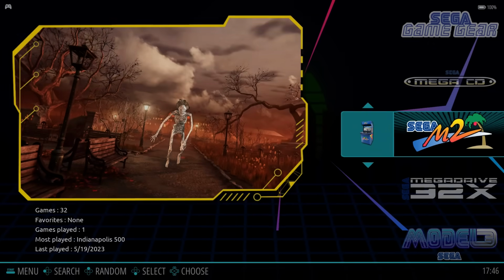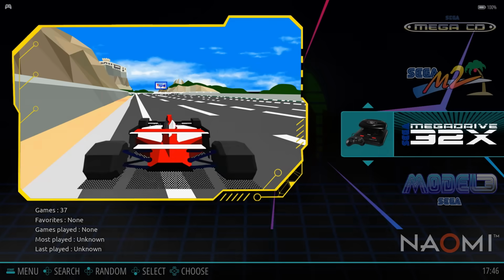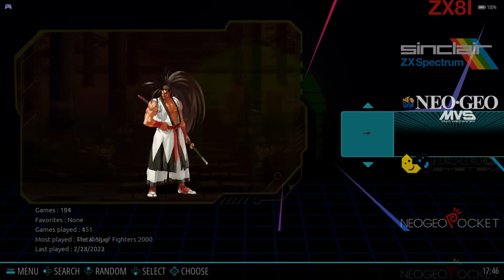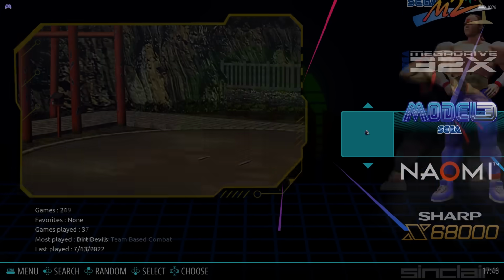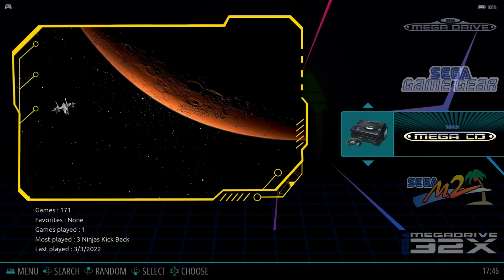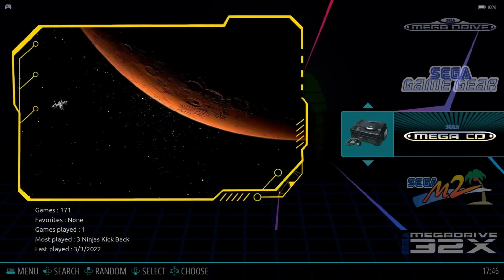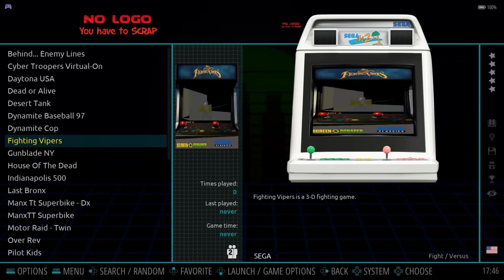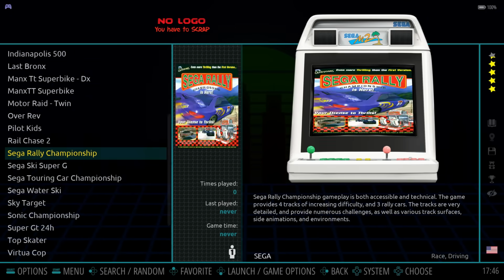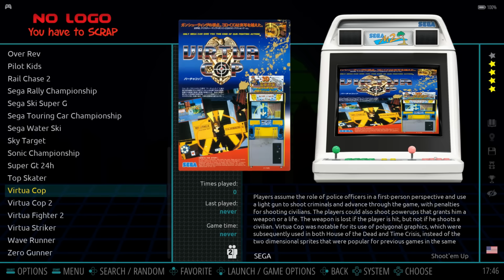Sega Model 2, I just want to jump down to that. They do have Sega 32X, and I thought I saw another Sega CD somewhere. Okay, never mind. That's your Sega CD. I thought I saw something else. What did I see that's confusing me? I don't know. Okay, so this is going to be your Sega CD, and then you have Sega Model 2. So this is going to be your House of the Dead, I think Virtual Cop 1 and 2. So good light gun games on here as well.